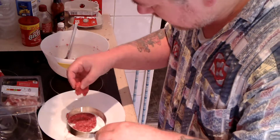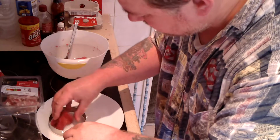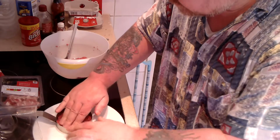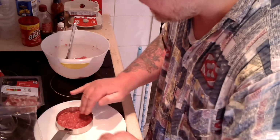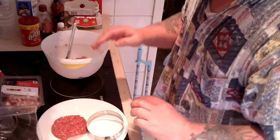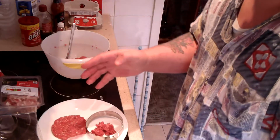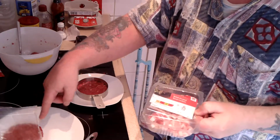Right, now that I know I've got the right amount, I'm going to try and put this in the corner of it, because I want 2 of these, because there's going to be 2 halves, which I'm going to put together with the cheese and bacon in the middle. Now, what I don't have is tomato and lettuce and anything else. Actually, I'm going to get another plate. Okay, I've done the second burger now. So I've got 1 and 2 there, the bottom and the top.